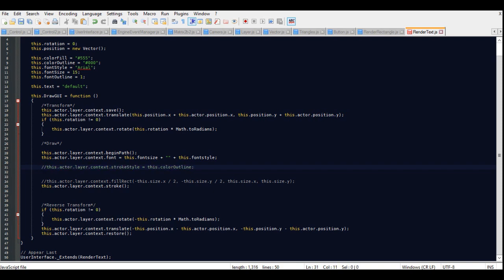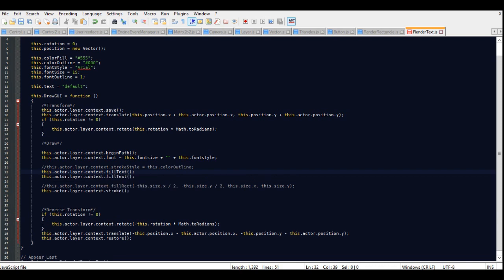I'm not going to do it this way. We're going to do a fillText, which is a capital T. And underneath this we can have the strokeText. Now, if I'm not mistaken, the font outline goes in the first argument of the strokeText.